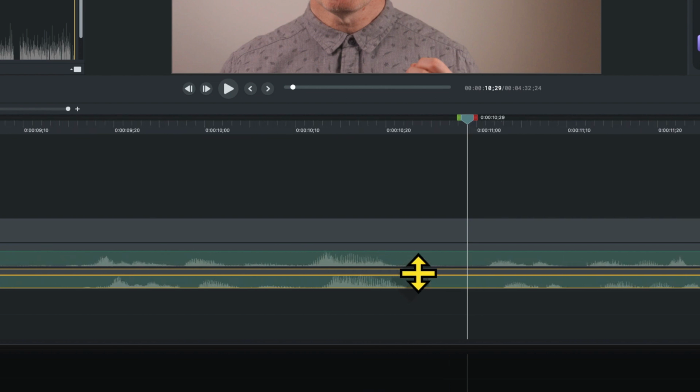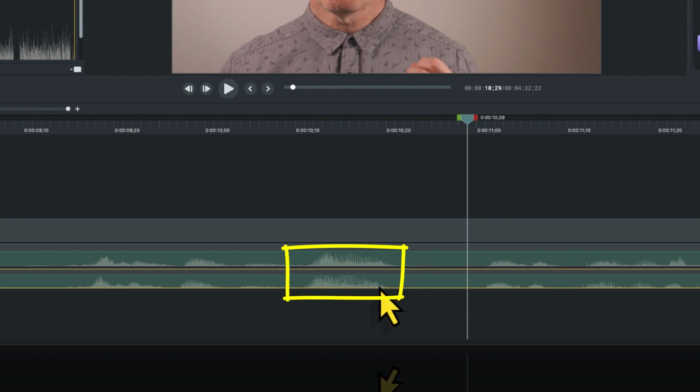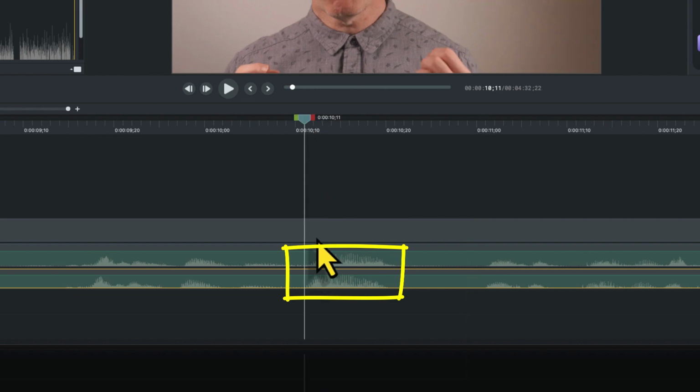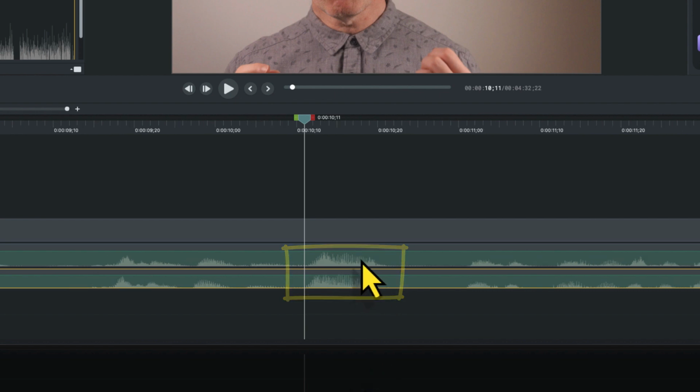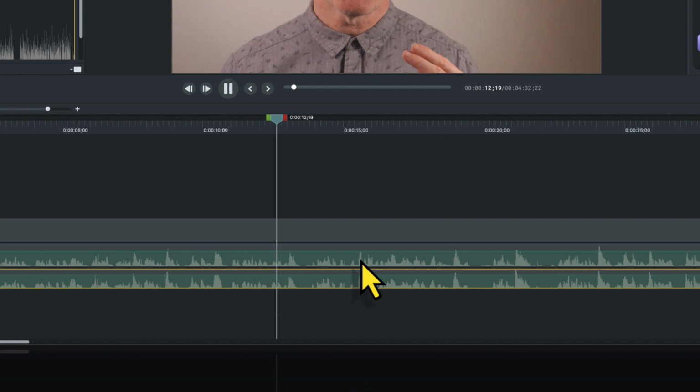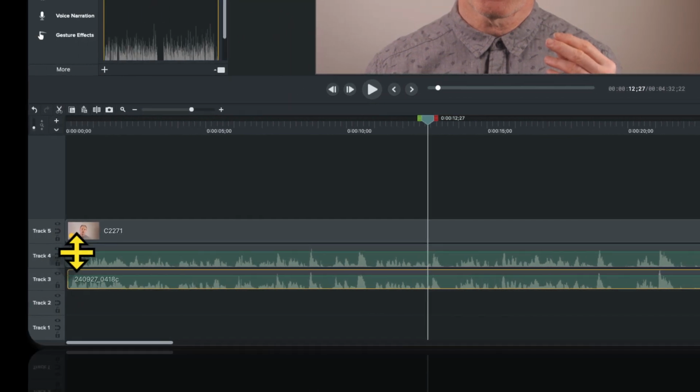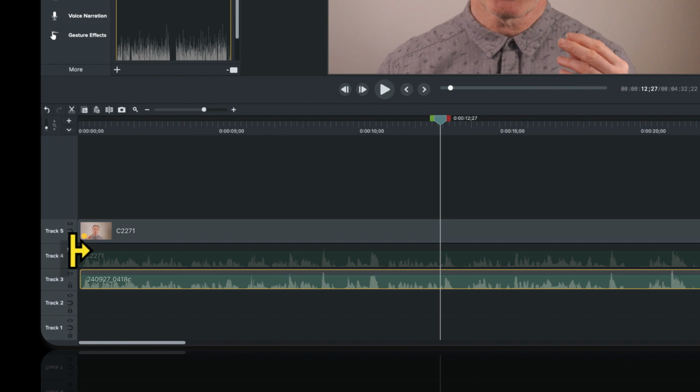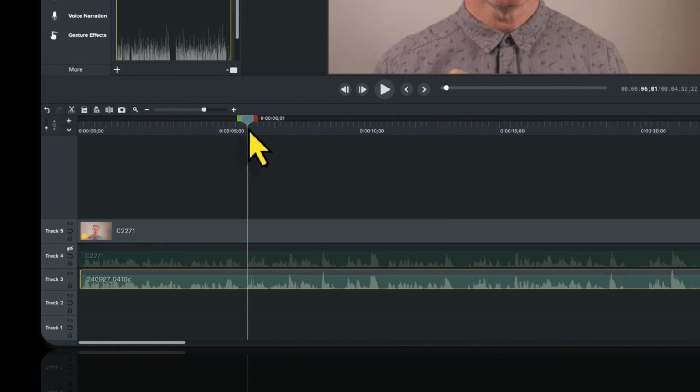So the best thing to do is zoom in as close as you can and then drag one of the audio sources, or just the second one rather, just underneath where you have the first audio source, and that means it should be pretty much synchronized together. And if you play it, it sounds like there's not much echo at all. And then you can just disable the first audio track, and you should hear the audio synchronized with the video from the second audio source.